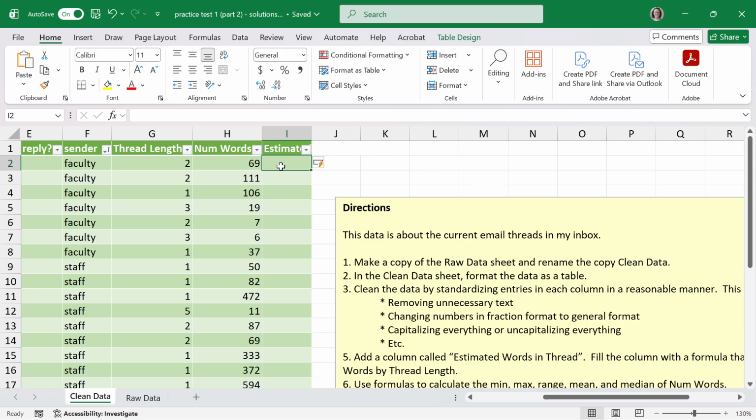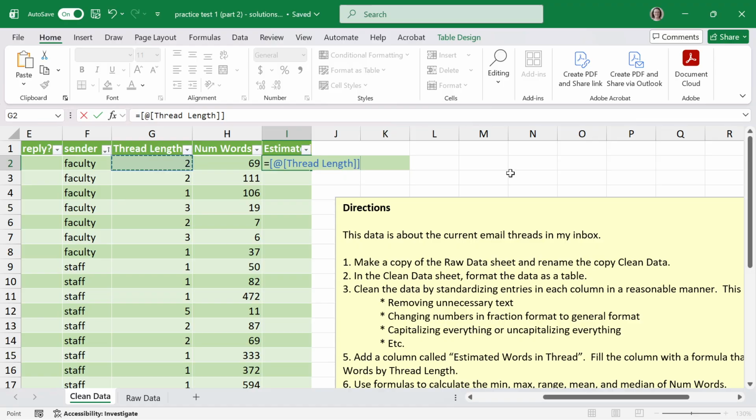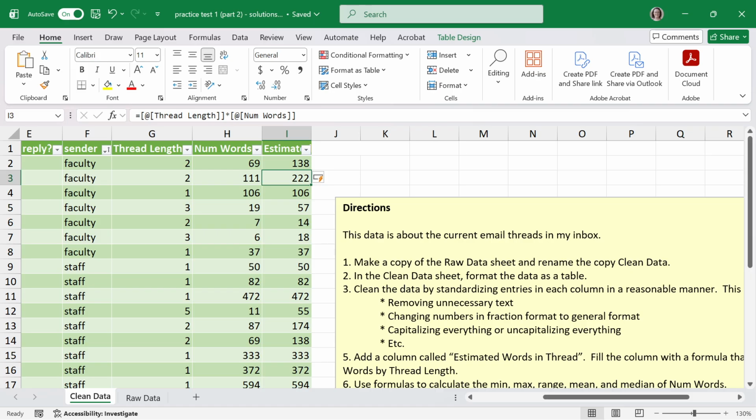Okay, so we're going to type in the formula in the first cell here, equals, and then just click on the first number, the 2, and then times with the asterisk, and then click on the second number, and you see it puts the references in there for you automatically. This little @ symbol means that you're doing it to the one specific cell in that column that is on the same row that you're typing in. So don't worry about that. Just go ahead and hit enter, and there it is.